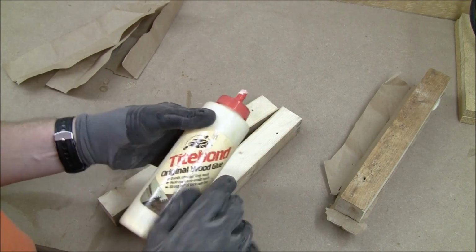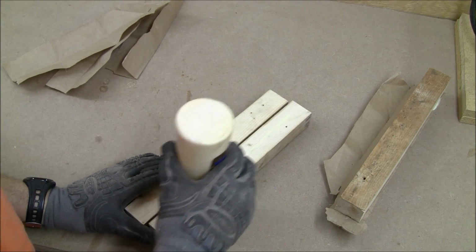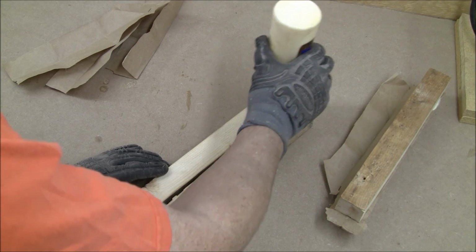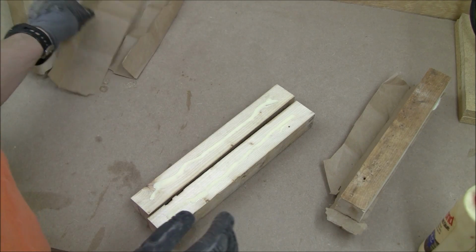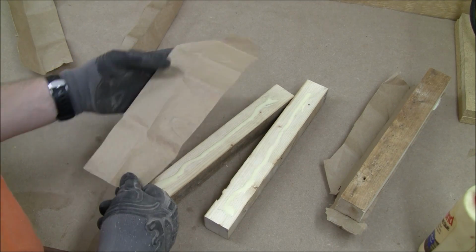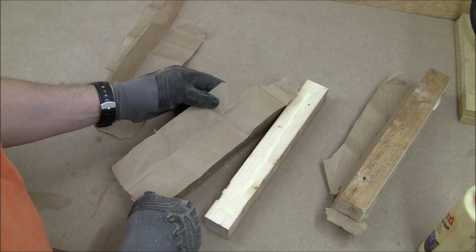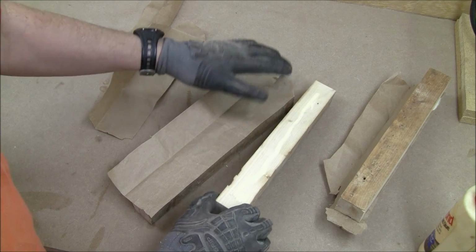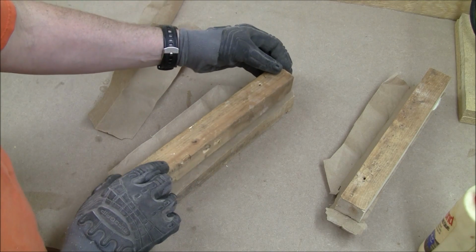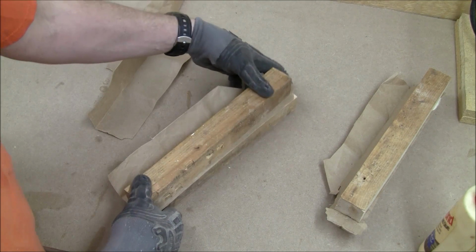Now you'll see there's a lot of nail holes and stuff in this. This is, like I said, some reclaimed lumber. And I actually did have to take some nails out of it as I was working it. I ran it through my table saw and discovered that there was a nail that I missed. So I ended up having to try to drive that thing out using another nail. Luckily I succeeded and was able to get back to work.